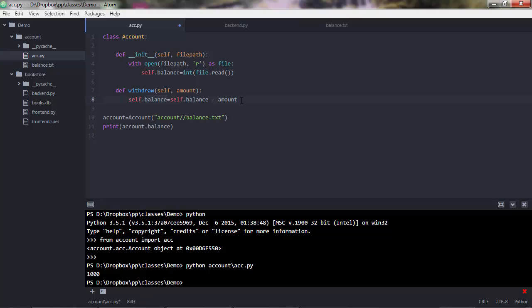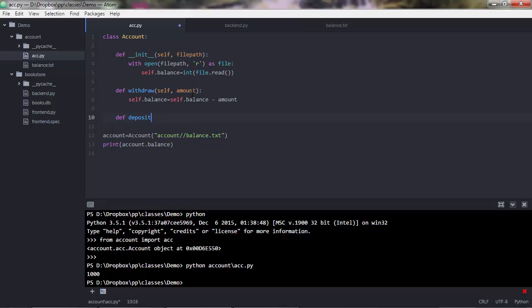And then if I want, I can go ahead and open that file again here, and then write this updated balance in that file. So that would be one solution, but a more constructive solution would probably be to have a specific method that commits the changes to the file. So you may want to withdraw some money, and then you deposit some money inside the same session, and then you apply the commit method to save the changes. So this is the solution I want to go for. And yeah, we are done with the withdraw method.